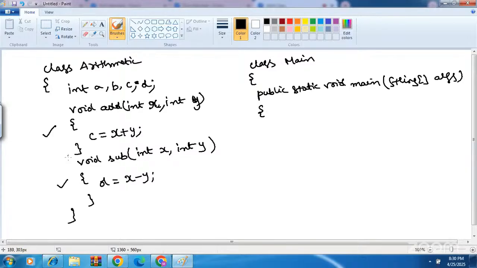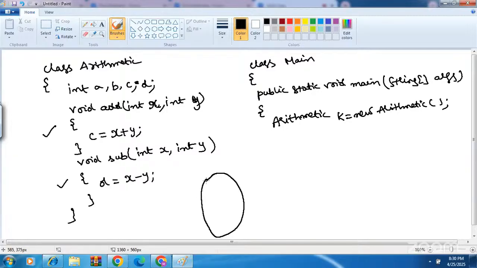So I have to create an object of type arithmetic. I am going to write arithmetic k, for example, where the object reference is k, and then new arithmetic. If you write so, what happens here? One object will be created, and in that object, whatever data and methods are available here will be available for this object also. So the reference is k here. What are we going to have? a equal to 0, b equal to 0. Anyway, I have not used this a and b.